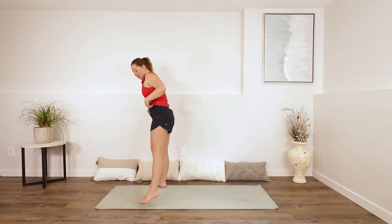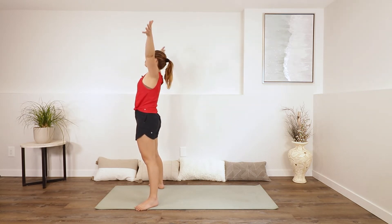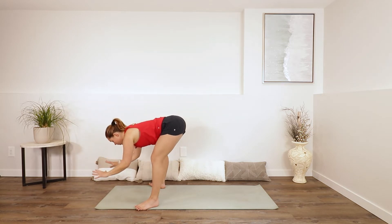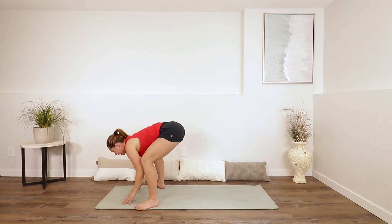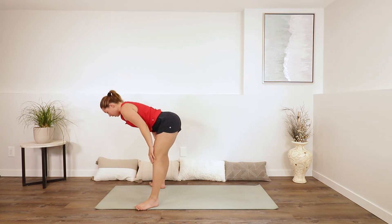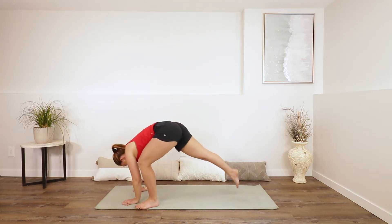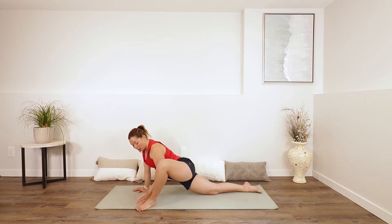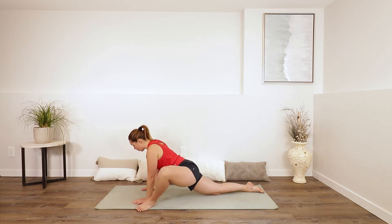We're going to step our feet out to the edges of our mat and turn your toes to point out to the sides. With an inhale, reach your arms up. As you exhale, we're going to fold forwards — bend your knees, lift your toes a little bit, and just fold as far down as you can. Bend your knees more so you can touch your fingertips down, kind of like a squat meets a forward fold. Then exhale, fold again, and this time plant your hands and take your right foot all the way back to the middle of your mat. Let your knee come down — we're in lizard. Your left foot is on the edge of the mat, toes pointing out, knee falling out to the side. Untuck your back toes and sink into your hips.